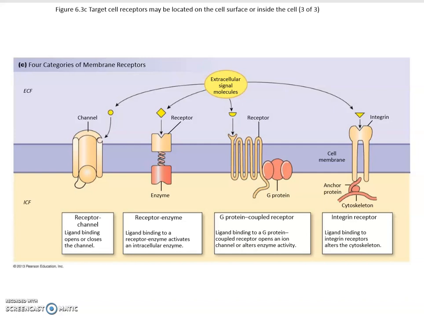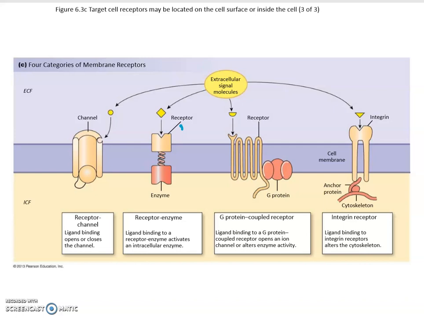Here, the next scenario is this one right here. These type of receptors are tyrosine kinase receptors. So the receptor itself will bind to the signaling molecule, of course, and then the other part, the more intracellular portion of the receptor, is an enzyme. And it's typically a tyrosine kinase. That means it phosphorylates other molecules by their tyrosine amino acids.